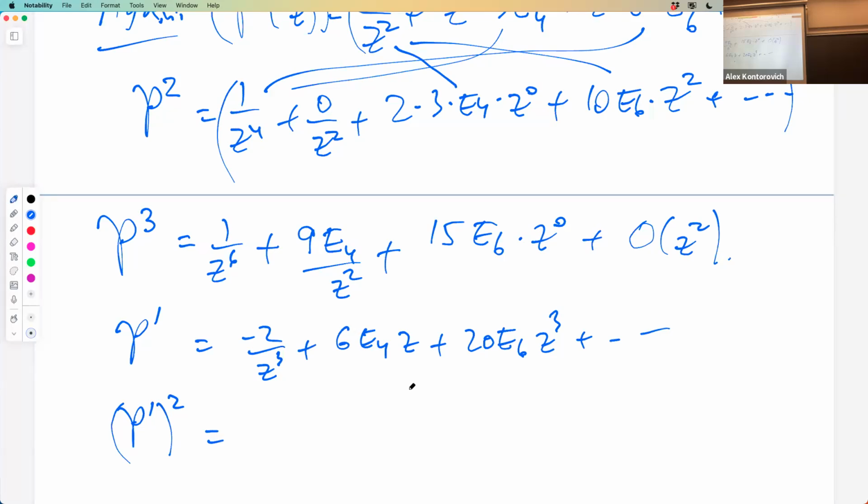Any guesses on why we're computing this? We do already have an expression relating p prime and p. In fact, relating p prime squared and a cubic in p. I want to find another expression for the same thing.